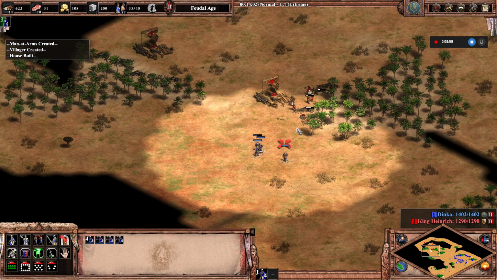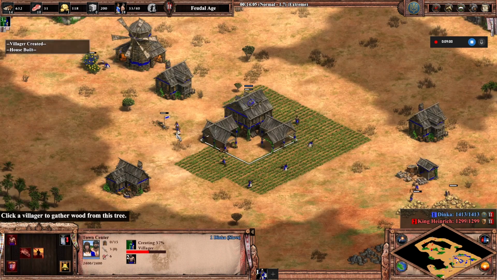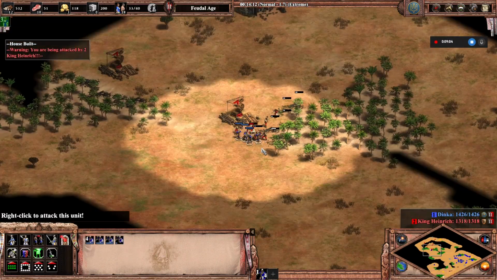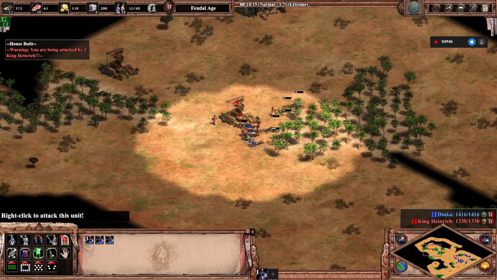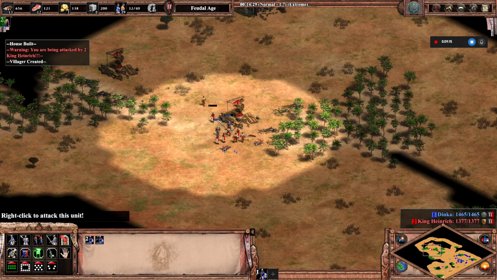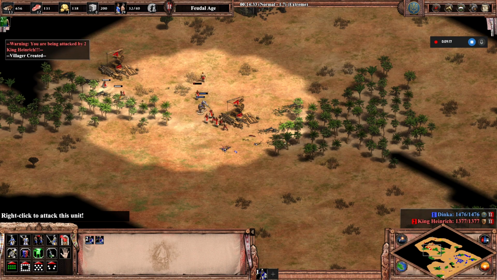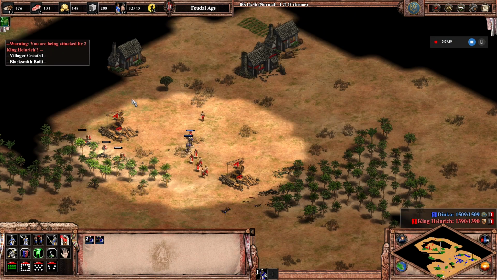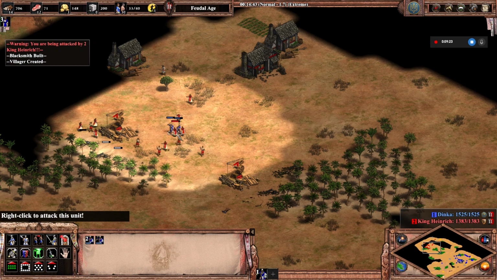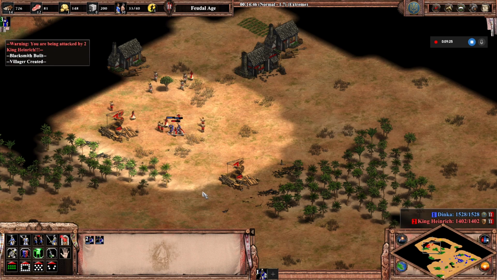Alright, here we go. Quickly look at home. Make those farms. Here we go. Oh, get back here. Where do you want to die to? Damn, they're slaughtering my man-at-arms. Die. Die. There we go. Okay, now there's archers. Big problem.